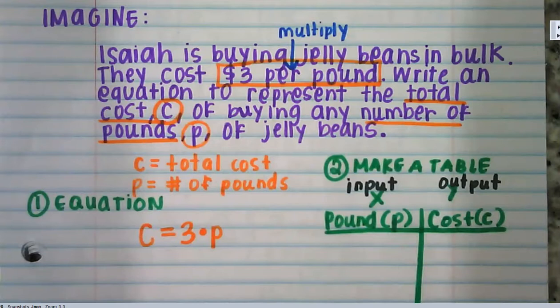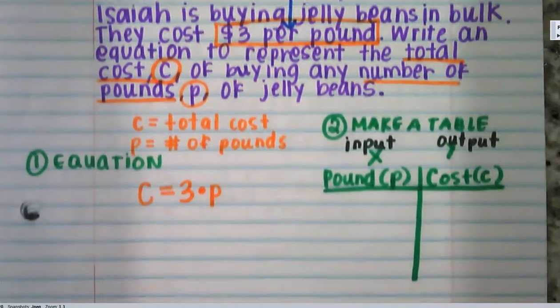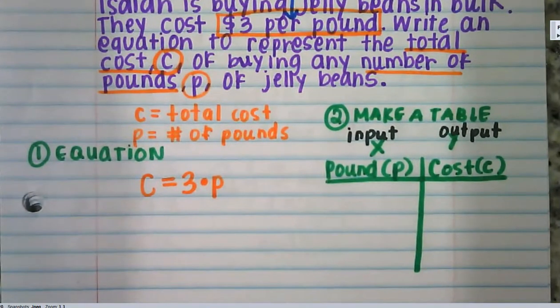The reason we're making this table is because we have to have something to graph. If we don't have a table, there's really nothing for us to graph. We have to make a table to graph from. As you get higher up in math, you'll be able to use your function in order to graph, but you still got to make a table to have some values to go off of.